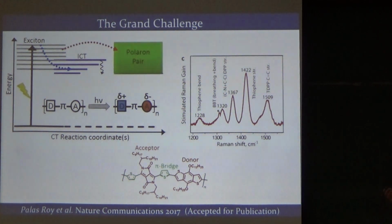So Jyotisman used femtosecond Raman spectroscopy to understand that. His thesis is all about what these losses are. Can you really freeze this bridge? Can you really make a semiconducting polymer where you can freeze the rotation of this bond between the donor and acceptor? We are interested in making a semiconducting polymer where we can freeze this and somehow counter the losses in the excited state.